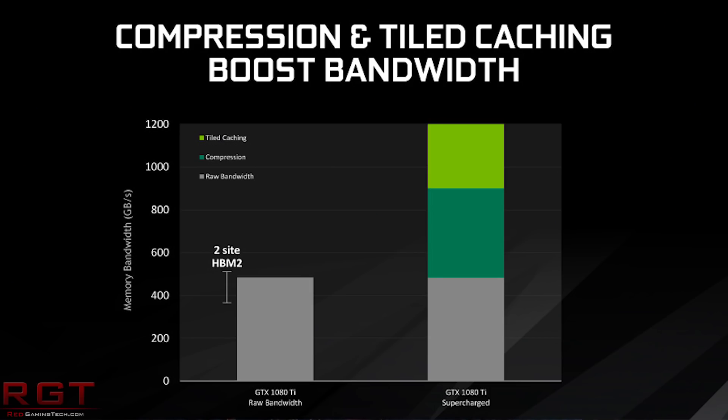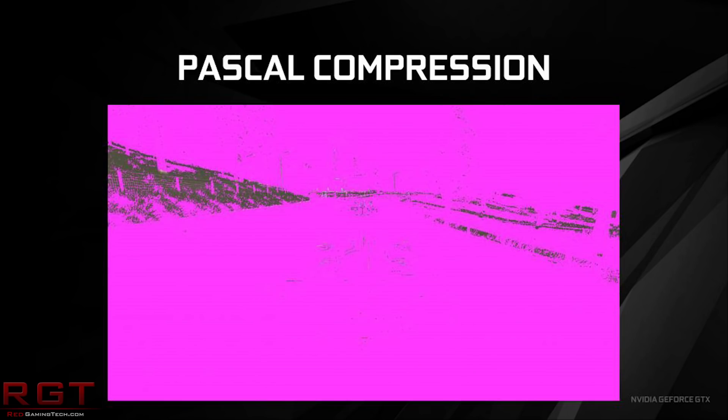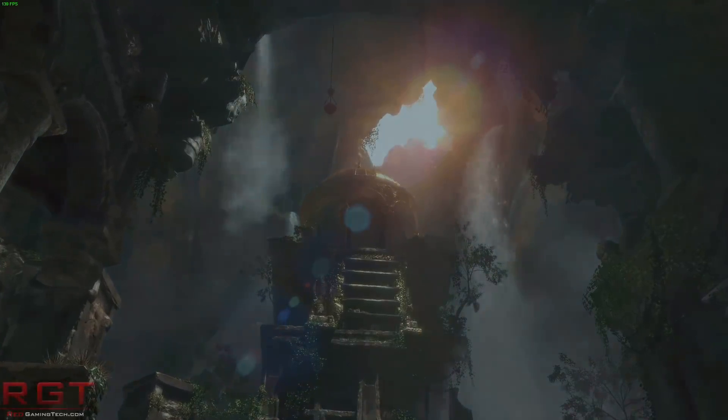Memory bandwidth is obviously a difficult indicator of performance — if you have better memory compression technologies, bandwidth becomes a more relative figure based upon the actual architecture. But it does tell us that the sheer amount of data being pushed is going to be incredible. The fact that they are packing 12 gigabytes of memory on this thing — which we can probably guess will carry over to retail given the bus width — tells us this GPU is designed for high-resolution textures and workloads containing massive amounts of data. In other words, we're most likely looking at a GPU quite comfortable pumping games out at 4K.